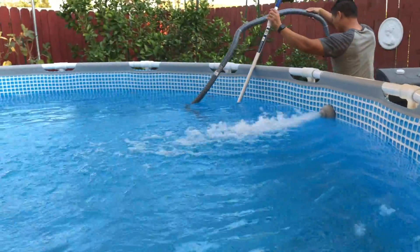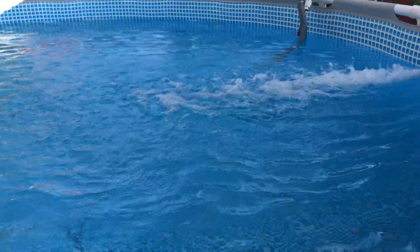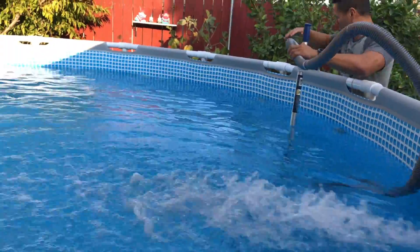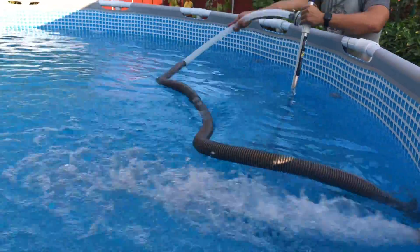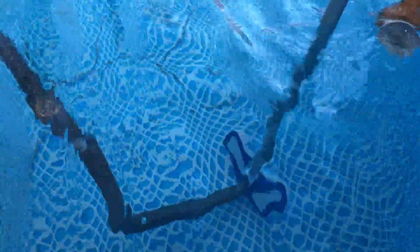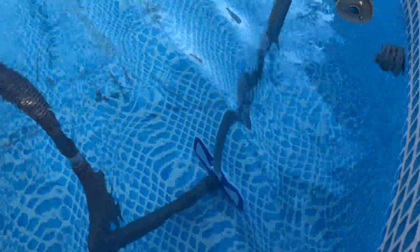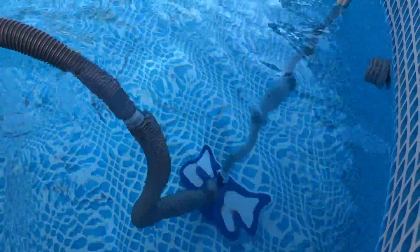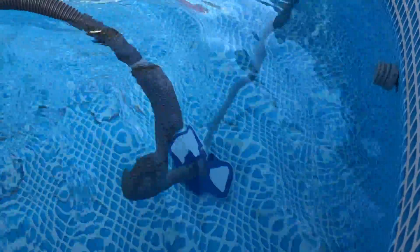Here's the pool with the 16-foot gallon sand filter — I highly recommend that, it's really powerful and inexpensive, about $250. For $50 more you get this one, and $50 less gets you the 14-foot one. There's my pool — the water is nice and dirty with ash residue on the surface and creases.